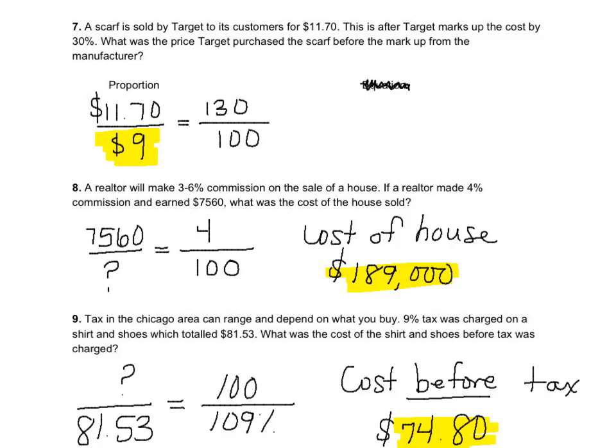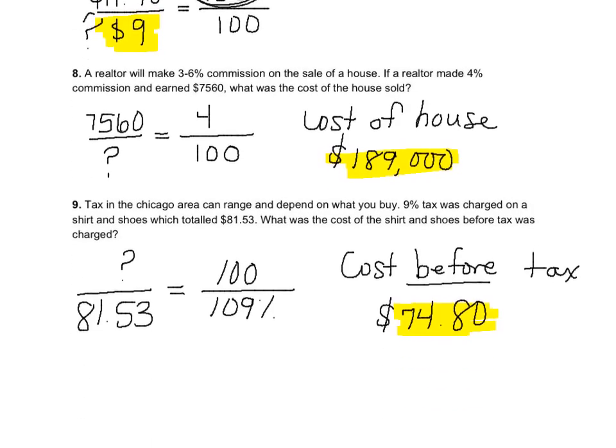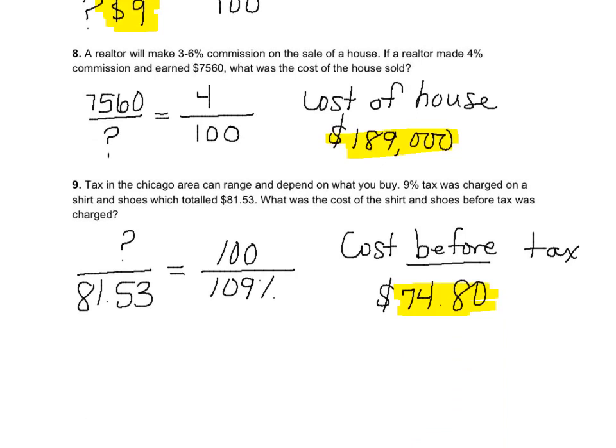So they give you the percentage above and beyond. For this first one, if it was marked up 30%, that means that you as the customer are actually paying 130%. I always like to leave the 100 on the bottom, and you can tell that because I highlighted that that was the unknown amount. So we know what we pay when we pay 130%, the $11.70. It's the 100 where the question mark would be. And that's how 8 works, and that's how 9 works.